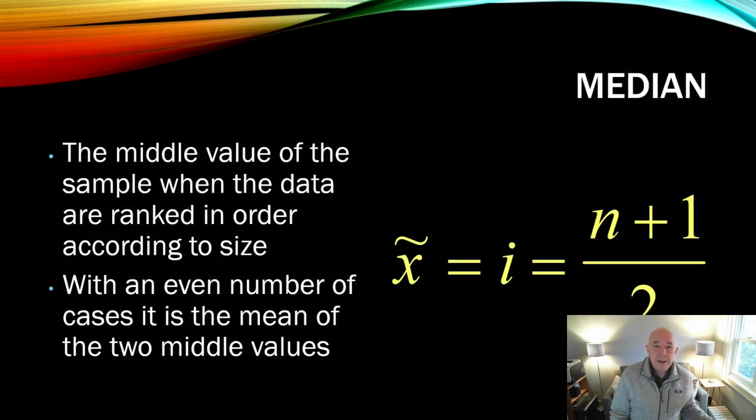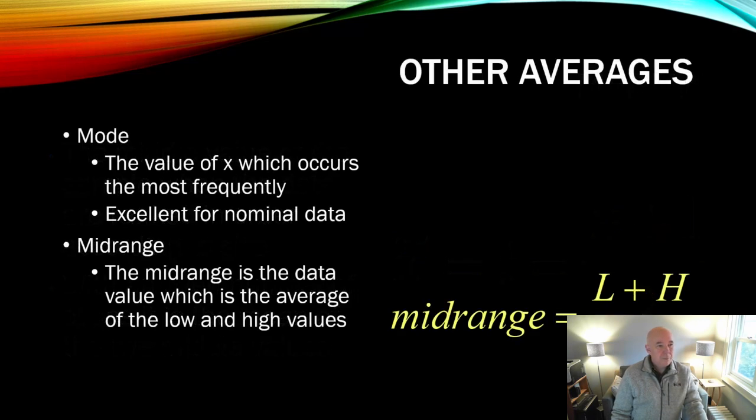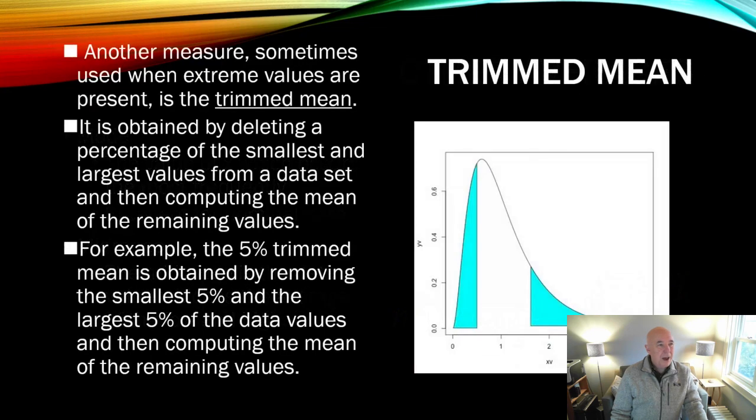I'm also going to ask you for the median, which is the actual middle point of the values. If you have 100 values, the 51st value is the middle value. And the way it goes is that you have n plus 1 divided by 2. So that would be the middle. There's the mid-range, which I'm not going to ask you about. There's a trimmed mean, which SPSS does pull out. It pulls out 5% off the top and the bottom, so that you begin to have a closer mean. The reason we do this is because the mean is deeply affected by outliers, right?